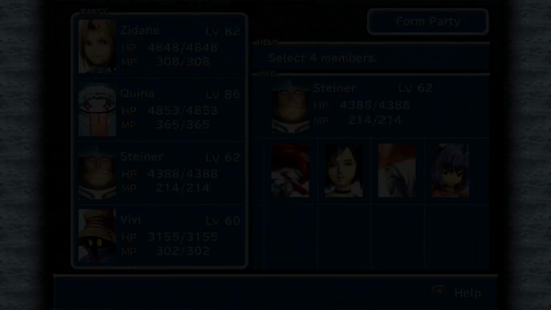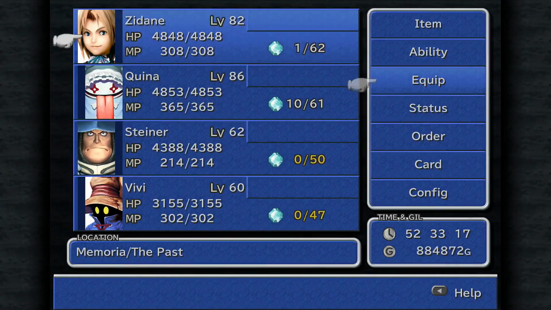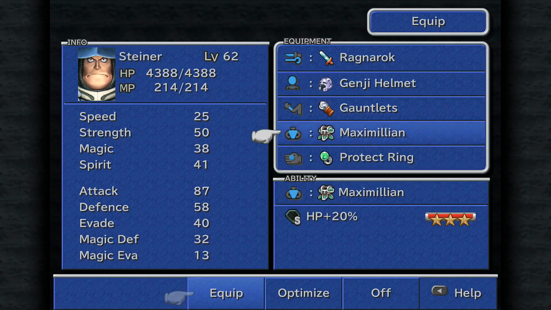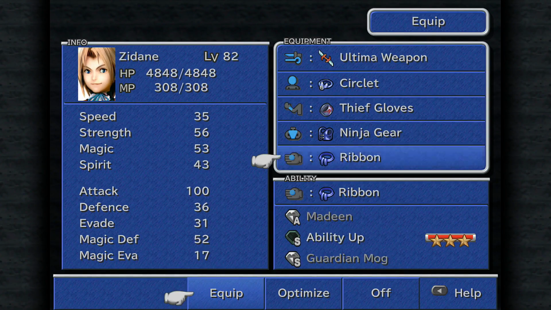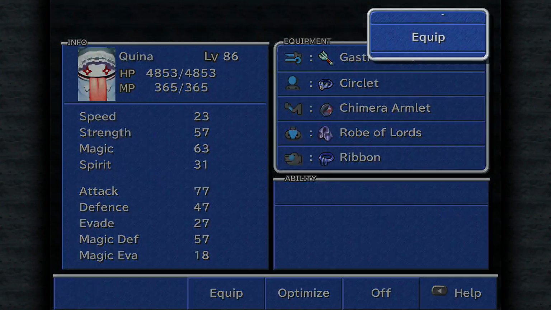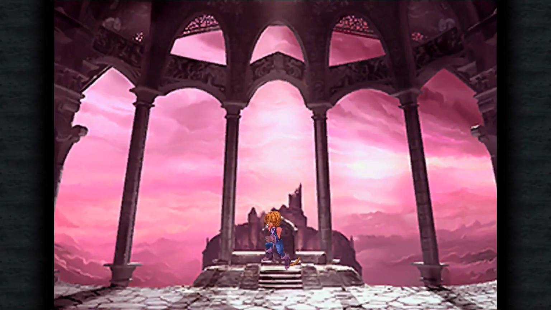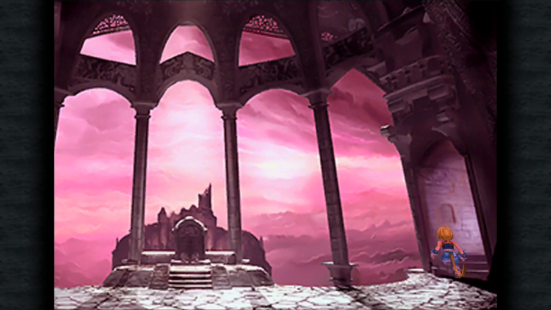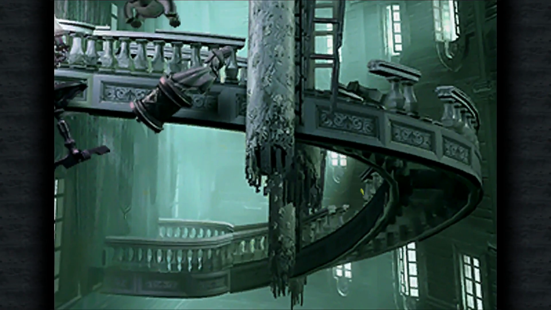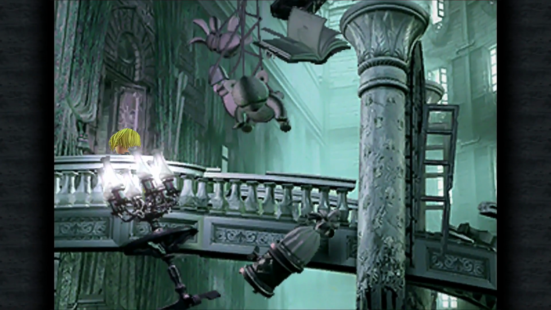But since you can't use everyone in the final battle of the game, I just want to make sure that everyone gets their moment. So I'm going to put Vivi and Steiner in the party alongside Quina, since it was Vivi and Steiner who battled Tiamat in the shrine way earlier in the game. So it's appropriate that they battle Tiamat once again.